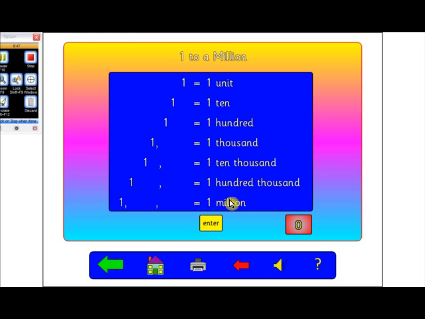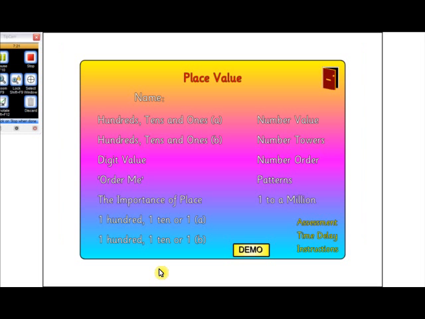Then the idea here is just how many noughts are there in each particular number. So like it says in the task, you just drag the 0 to make new numbers. So 1 equals 1 unit, but how many zeros do you need to make 10? It's 1. In order to make 100, you need 2 after the 1, and then 1,000 it's 3, and then 10,000 it's 4, 100,000 you need 5, and a million, 6, and so on. Okay, so we'll go back to the menu, and that's basically a brief introduction to place value.